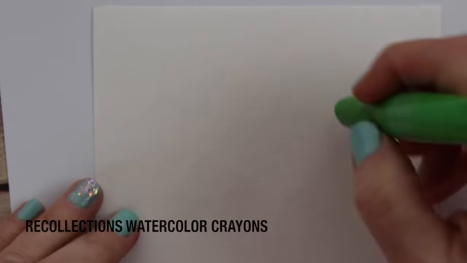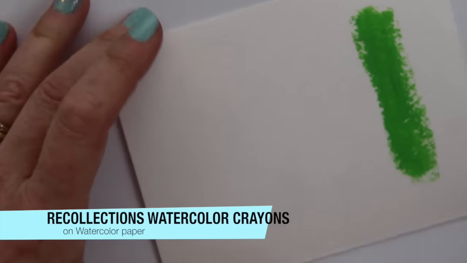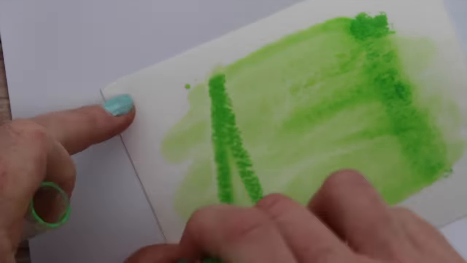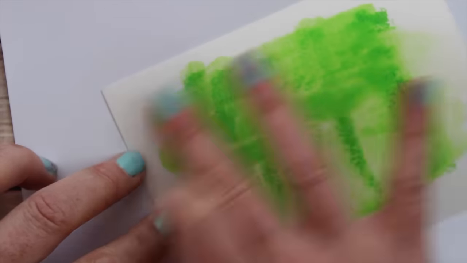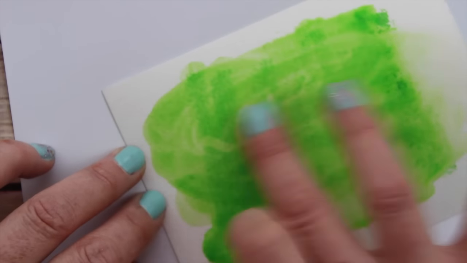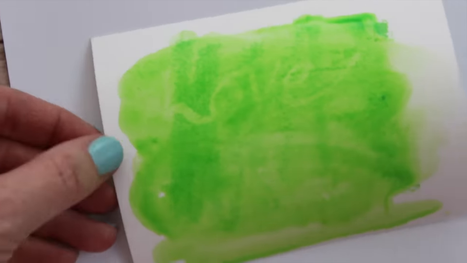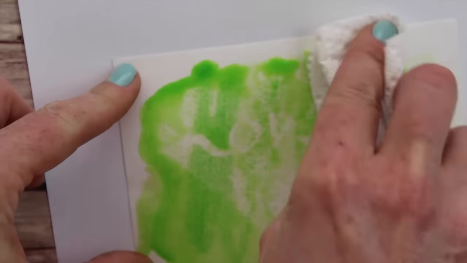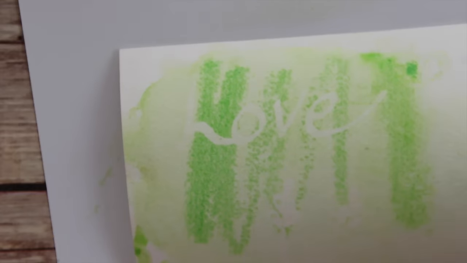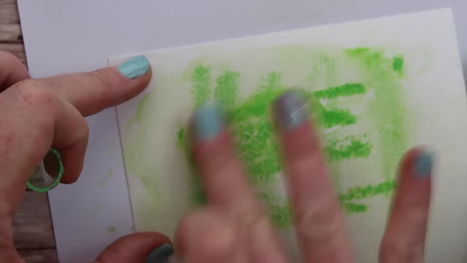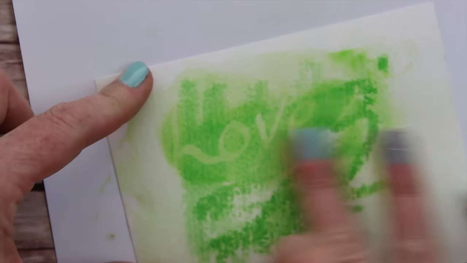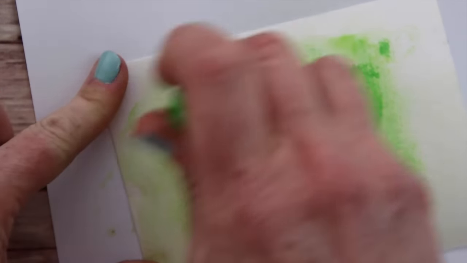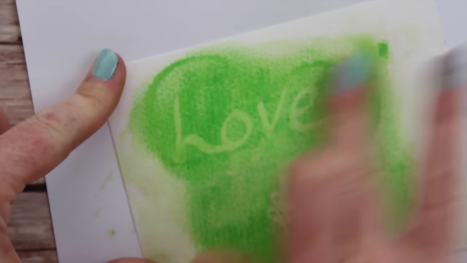Now that my sample is completely dry, I'm going to use the Recollections watercolor crayons to add some color to the watercolor and then some water. I'm going to smudge it around with a brush but that didn't work really great. My fingers work better. After adding some more color I do start to see the word 'love' kind of appear. It does kind of emerge. I'm not sure if this direct-to-paper technique is the best one for this. I kind of get it to work but I would almost recommend just using a regular watercolor wash over the top.